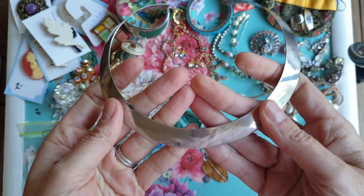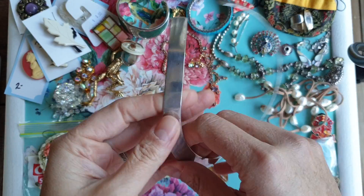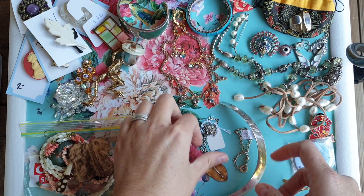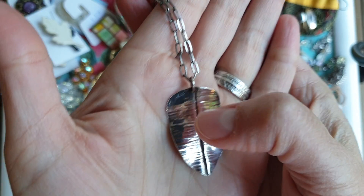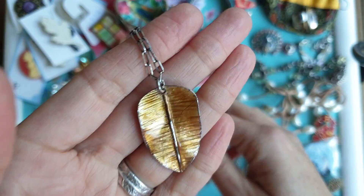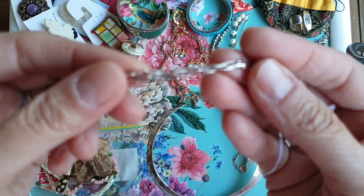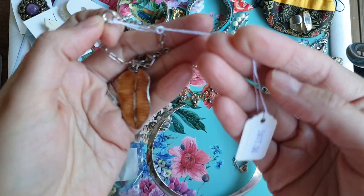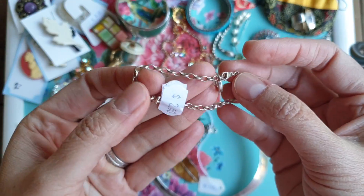Using that discount, I got this lovely sterling silver collar — stamped sterling — which I bought mainly for the scrap value. It was $14 but came down to about $12 with the discount. The other piece from that store was this really beautiful yellow enamel pendant, signed on the back — I haven't looked it up yet but I believe it's a Danish designer. If it is a Danish piece they go for hundreds, so I took the risk. It's definitely going in my collection. It also has a handmade — not machine-made — chain that's stamped too. That was $17 before the 20% off.